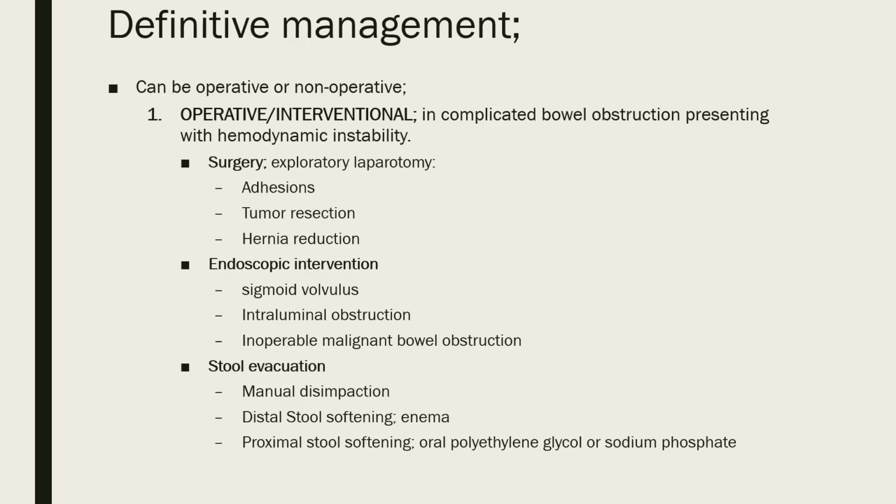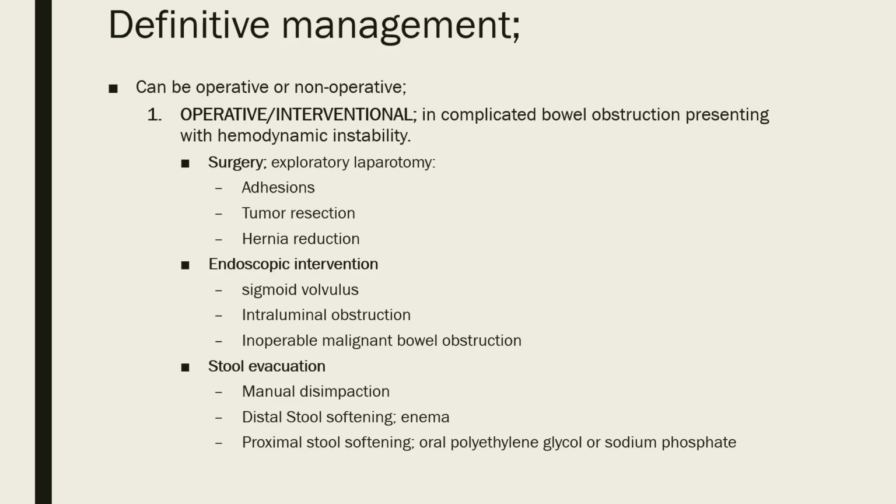So when do you consider which intervention to take? Okay, so for a surgery, obviously, a stool evacuation will not help you with adhesions if that is the cause of the obstruction. So if the patient has adhesions, a tumor, like we talked about, colorectal tumor, a hernia, the only other way of solving this is to go in surgically. So these are some of the indications for going in for surgery for a patient.